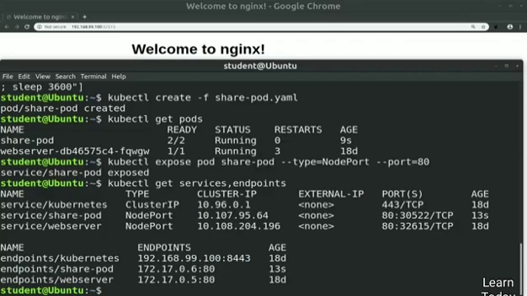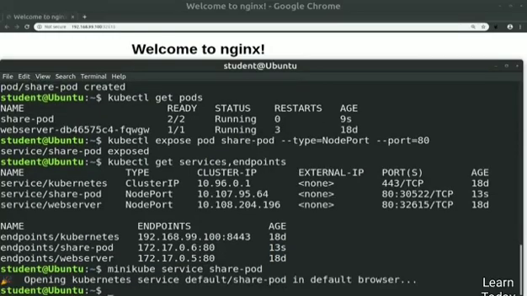Now let's view the Nginx page in our browser. So minikube service share-pod, and it displays the index page of the Nginx web server in a new tab in our browser.